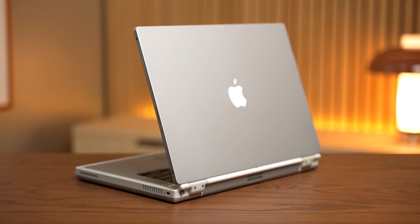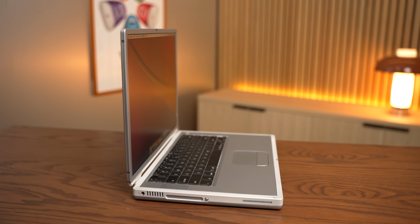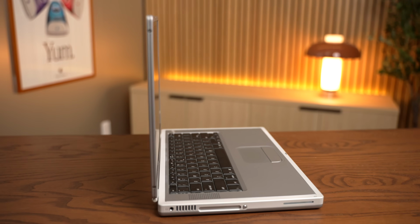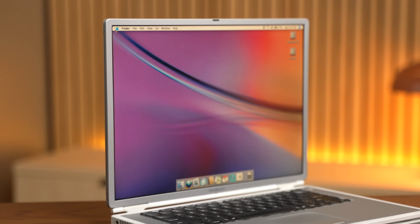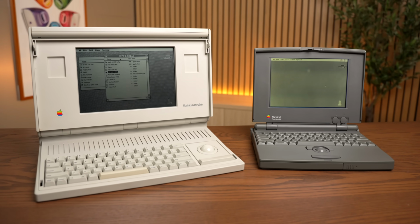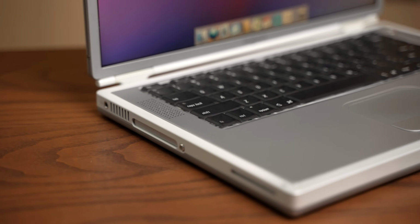And so it's no wonder that when you take a step back and look at the PowerBook G4, it's frankly hard to fathom that this machine is 24 years old. It looks so modern by today's standards. These bezels are thinner than some devices that you can buy right now. And so again, when comparing these two devices, we have a paradigm shift. Like the Macintosh Portable to the PowerBook 100, in just 2 years, Apple had completely shaken up what a laptop looked like. But it's clear in hindsight that the PowerBook G4 was really on to something, because things frankly haven't changed that much in the 24 years since this thing came out.